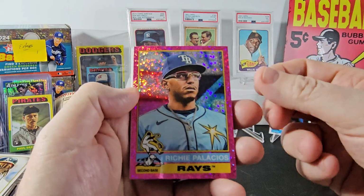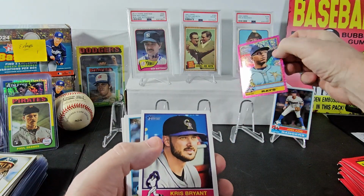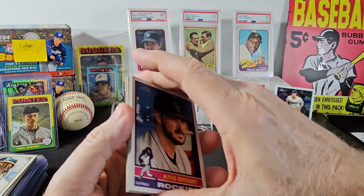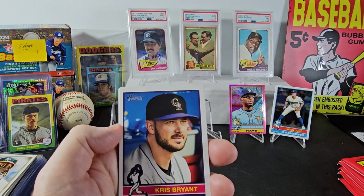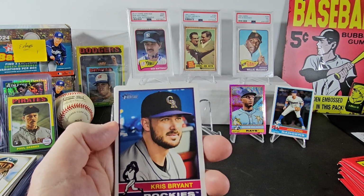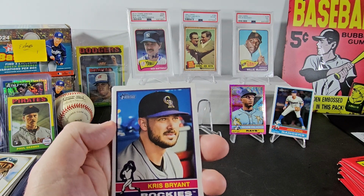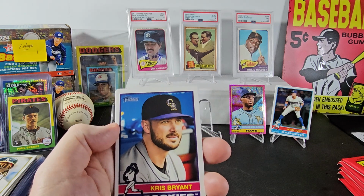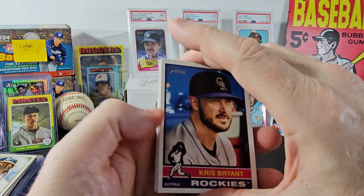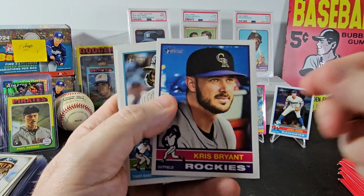But right now we got a Richie Palacios and a Pink Sparkle. That is a chrome card. These, again, are non-numbered. The only numbered chrome cards are, I would call, the more standard chromes. Your base chrome, your refractor chrome, and all of the sparkles are not numbered. The regular black, red, orange, blue, green chromes are numbered in the more traditional numbering of 150, 99, 75, 50, 25. That kind of gold is 50. Anyway, let's move on here.